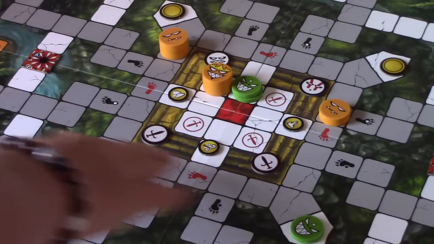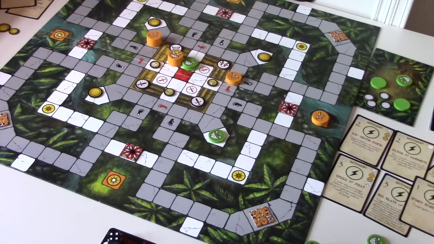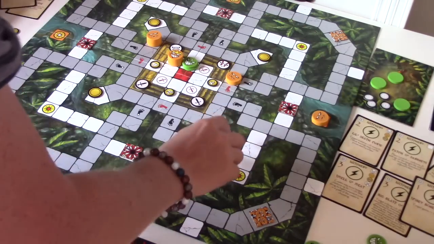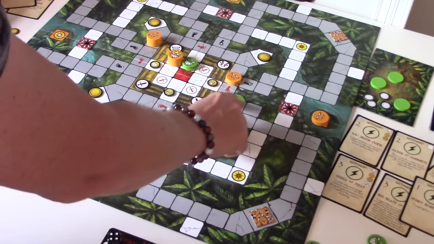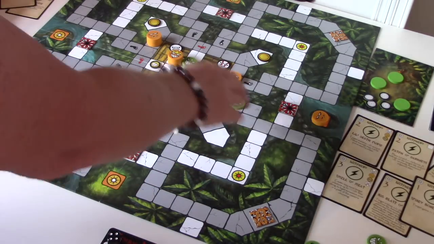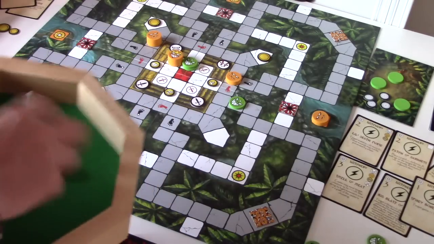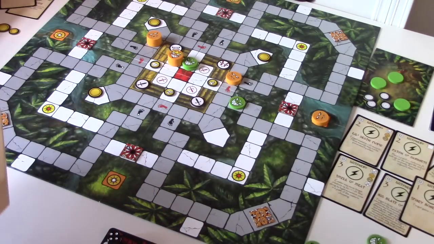But maybe I can move this. I might turn him into a zombie, and zombies are good at holding up thugs. So I think I'm going to move this guy. So I'm going to use my last 1, 2, 3, 4. I'm going to move him up here. Yeah, we'll do that. Now the thugs move. Okay, let's start with these 2.